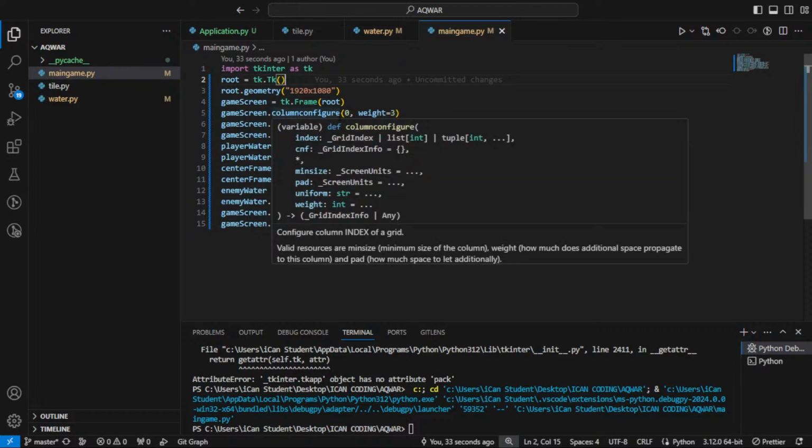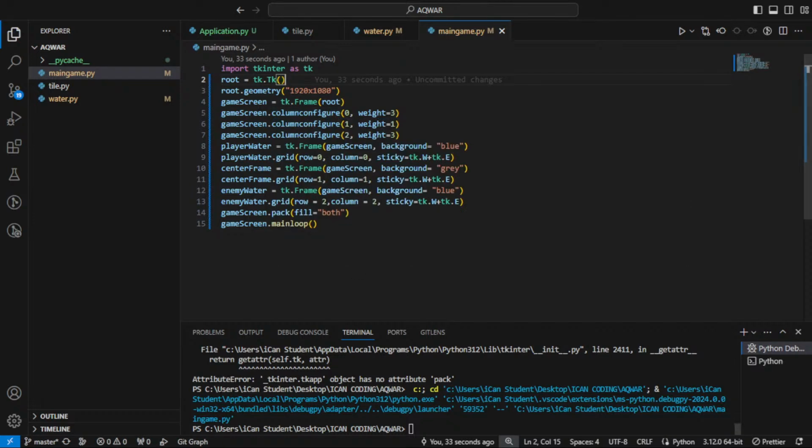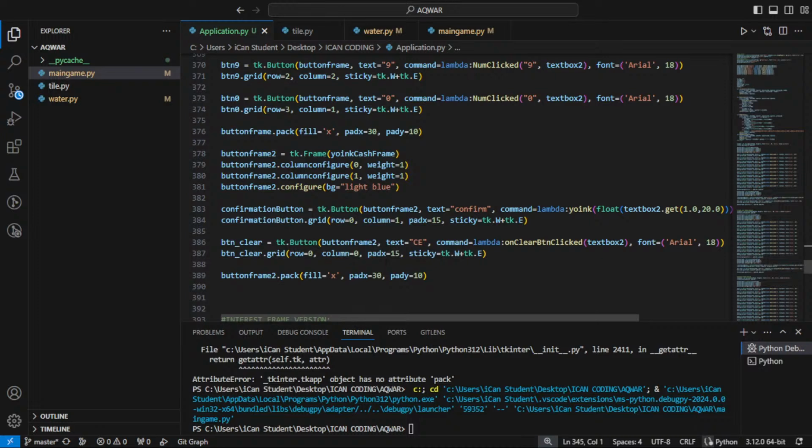Let's see what this does. Column index of a grid. Alright. What did this do then?